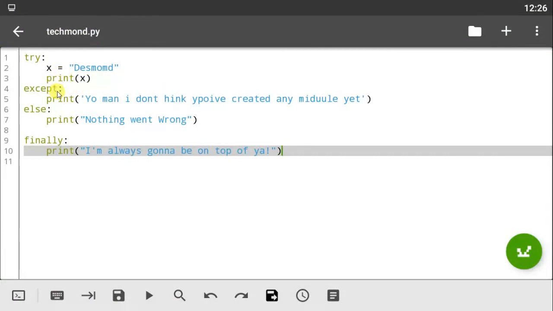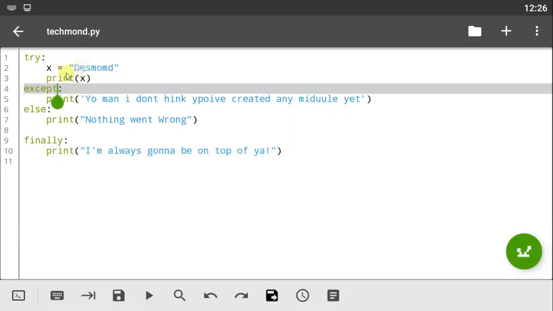So let's try out something different. Let's try out the ZeroDivisionError. The ZeroDivisionError is an error type that occurs when you try to divide a number by zero.